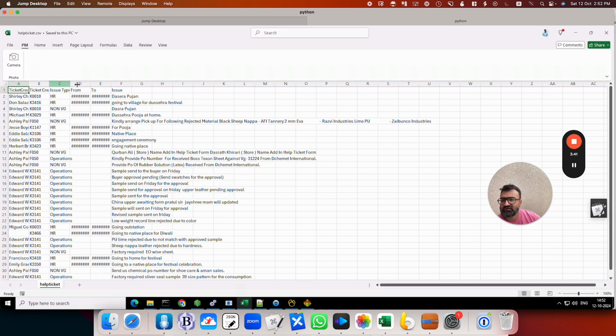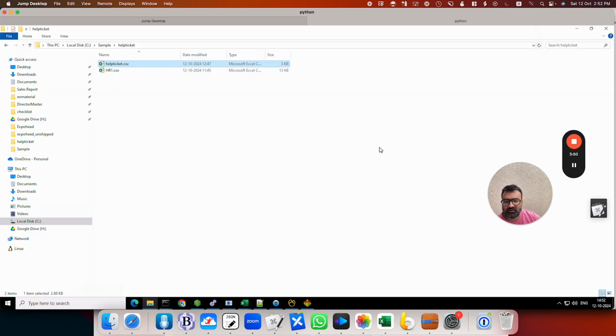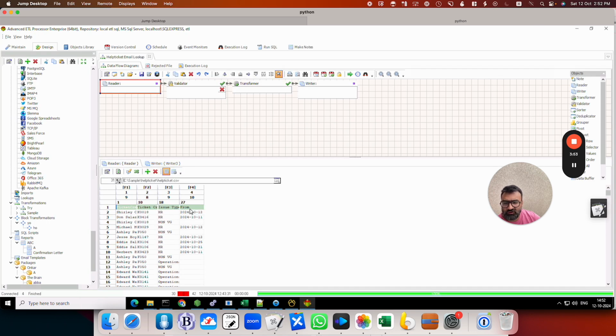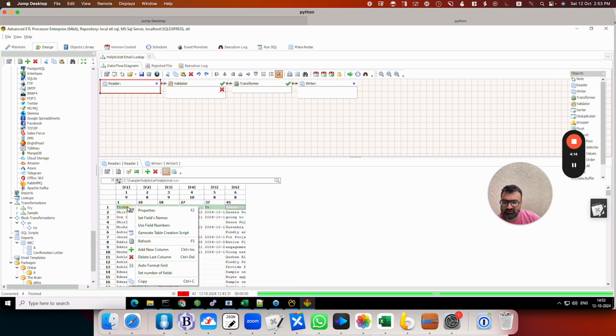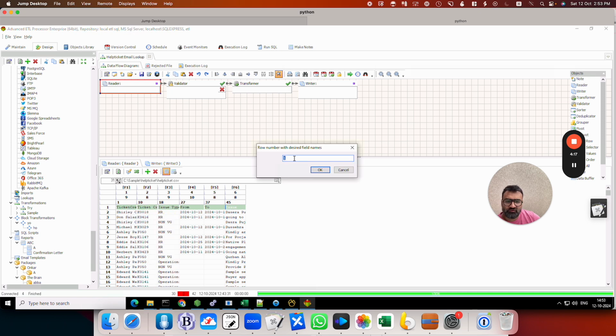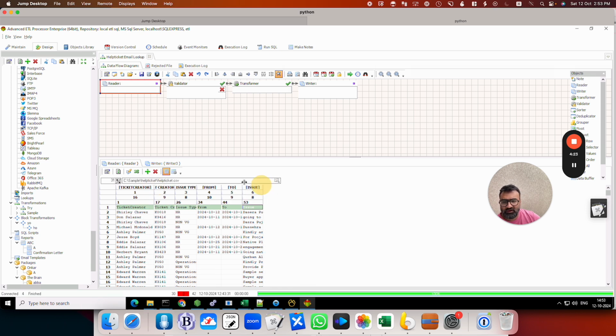We have A, B, C, D, E, F, 5 columns, and all of my headers are in my first row. I'll go back, so 4 columns have been picked up. I will right click this, say add new column, and the 5th column is also here. Let's try, okay, 6 columns. If you have an extra column, to get rid of this you simply say delete last column. The names of these columns right now are F1, F2, F3. To set the names as per the first row, you click on row number 1, set fields name from row number 1, and this is how the headers have been changed.